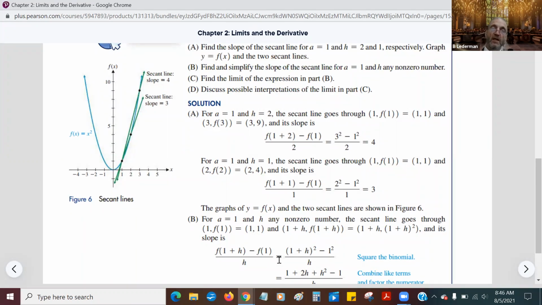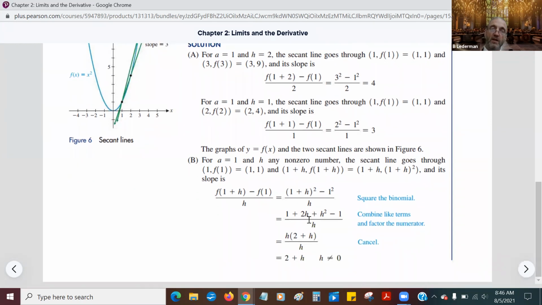So what I'm going to do is take f of 1 plus h minus f of 1, which means I'm going to square 1 plus h, and I'm going to square 1. Just foiling it out, you get 1 plus 2h plus h squared, minus 1. The ones cancel. Notice how convenient that was. Remember before we had the 64s cancel, and now the ones cancel. That's actually going to happen pretty much all the time for these kind of polynomial things.